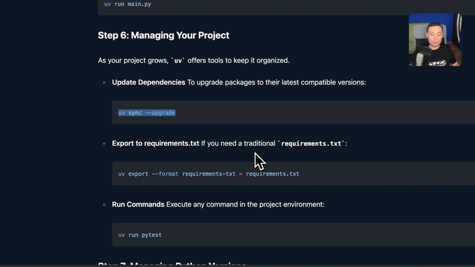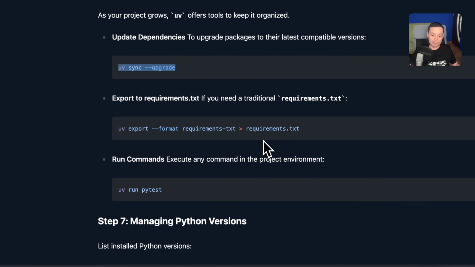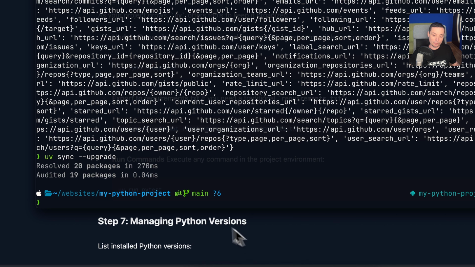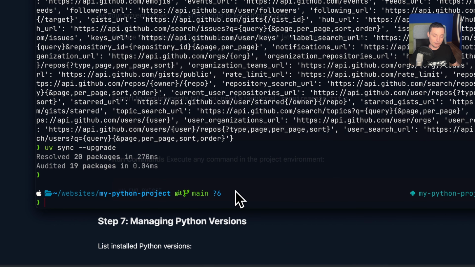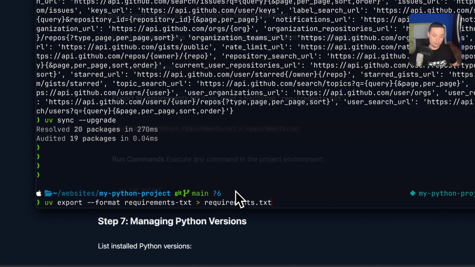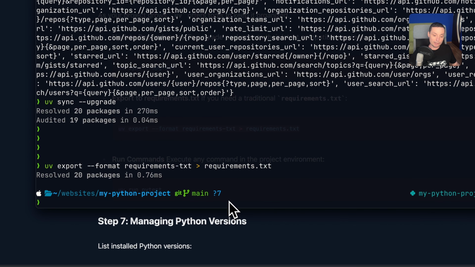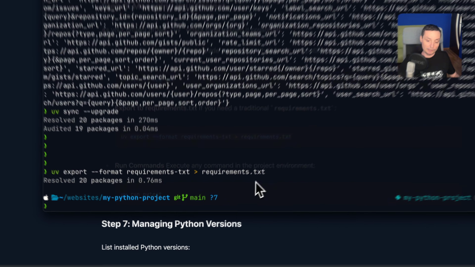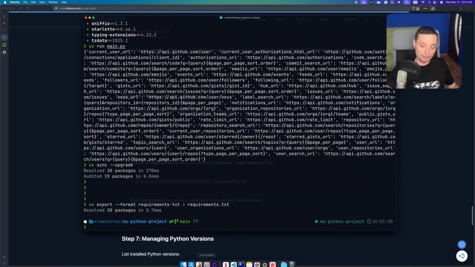The other thing that you can do is to export a requirements.txt. This is used by pip usually, so you can do something like that. You open the terminal, and in here to export something you just do the UV export format with requirements-txt, and it will create the requirements.txt file with all the packages that we have in this project in a file.